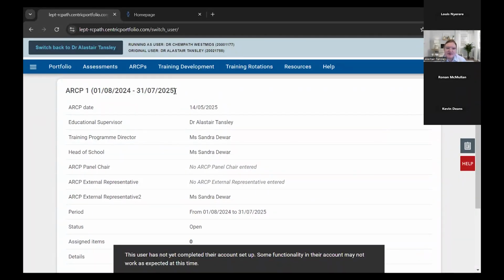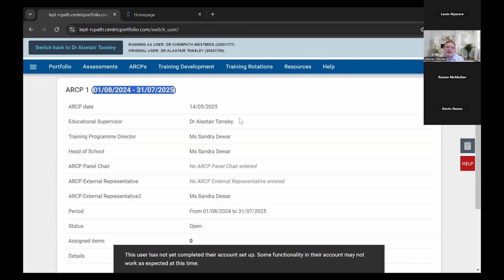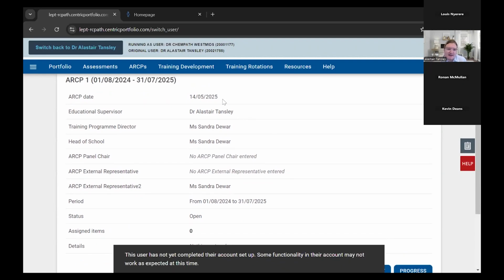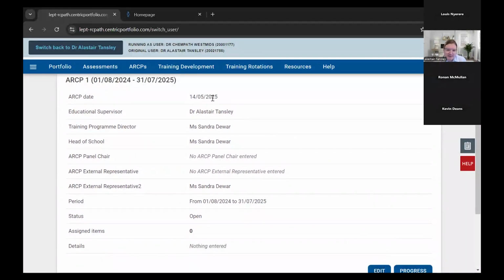Typically the ARCP duration, which we've got at the top here, you'll be inputting those dates and they will usually reflect the entire year, from the start of your training year to the end of that training year. When you are making this ARCP, you will be asked to put in an ARCP date for the panel.